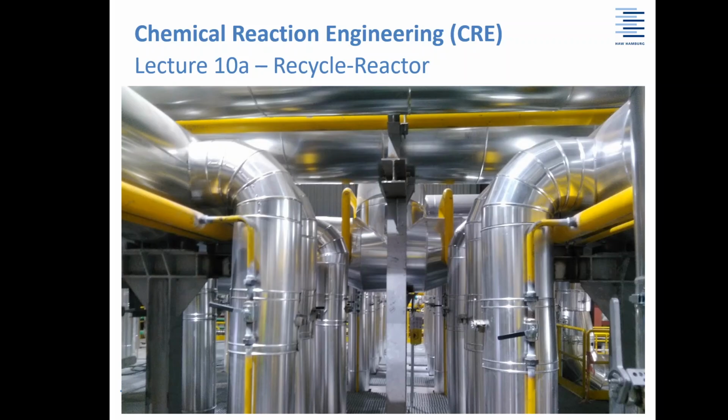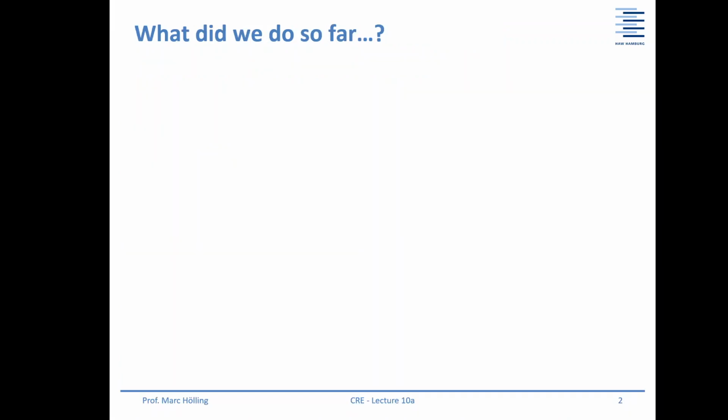Today we want to talk about the recycle reactor, but before this maybe we can start with a short repetition. What did we do so far? I think we started with the Euler scheme and a little bit of MATLAB. MATLAB is a tool that we use quite a lot for doing all the Euler scheme simulations. And with the Euler scheme, we had, for example, this autocatalytic reaction, and we also did the corona simulation.